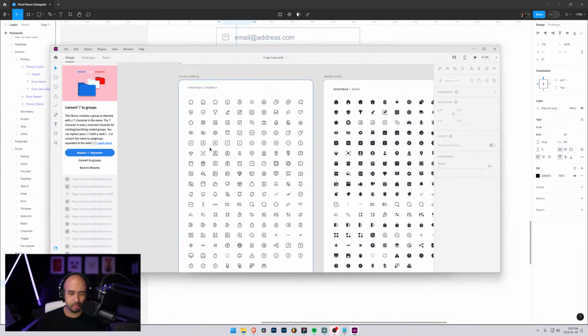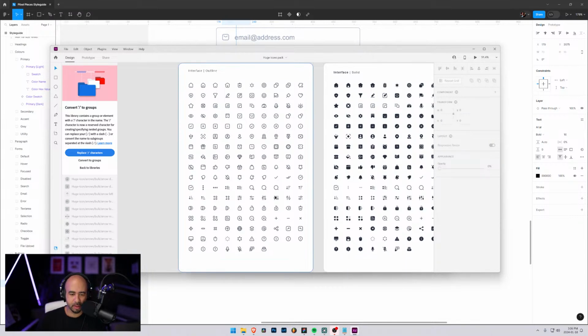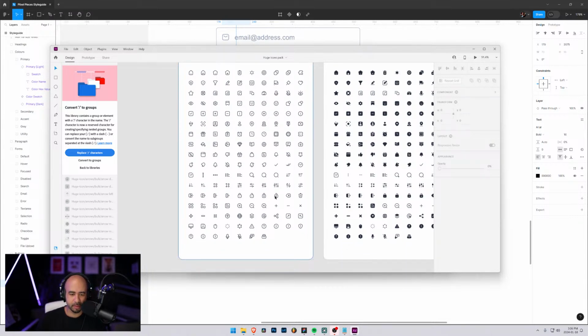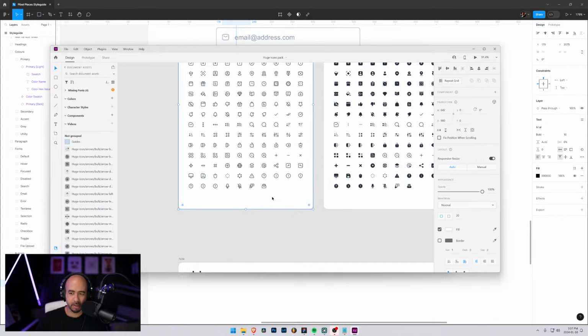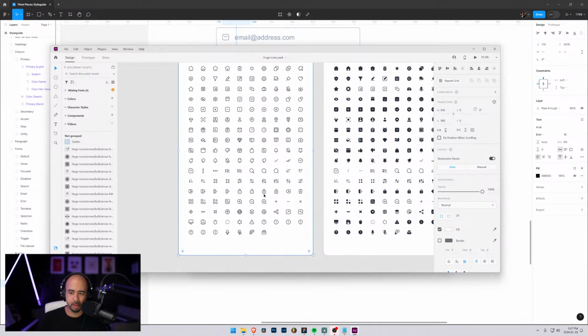It could even just be like a checkbox or a check. Or a lock, like unlock. Maybe, that might not be a bad icon. Which one was this one?